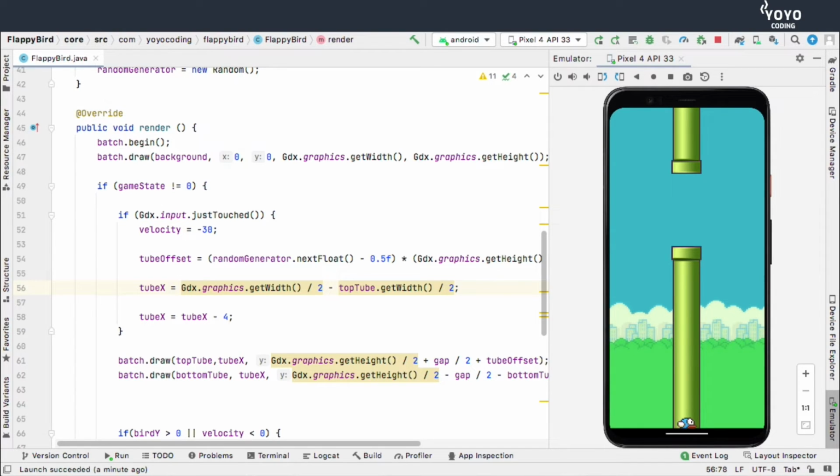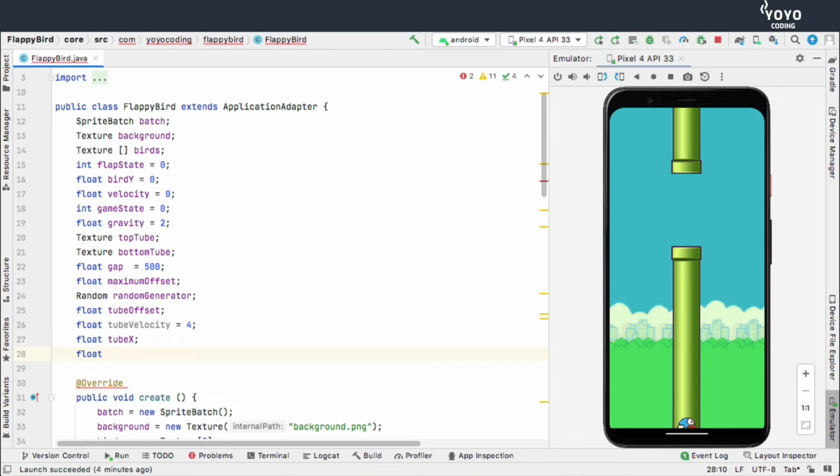On this screen, we probably get away with 3 or maybe even 2, but I'm going to go with 4 just to be safe. And I'm also going to put them half a screen width apart, and if I do that, then we should not have any problem missing tubes or not enough tubes to display to the user.